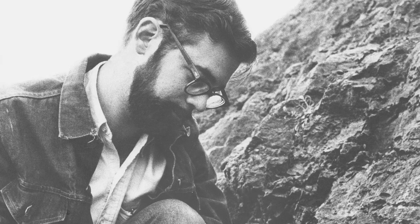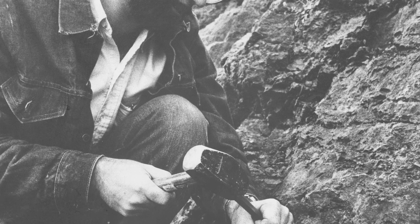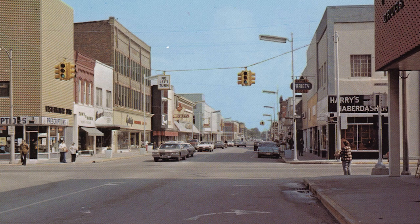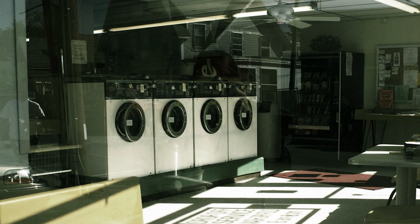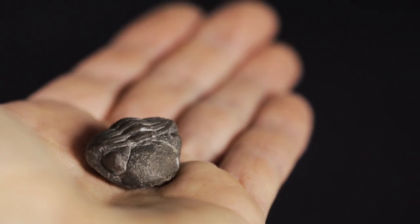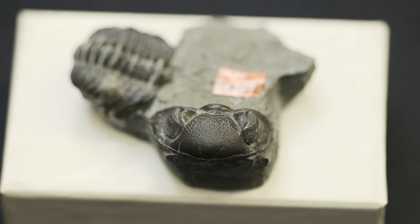The thing that started bothering me was that I was finding I couldn't tell the difference between the specimens I was getting in New York from the ones in Michigan. I remember once in Alpena, Michigan, we were in a laundromat washing our dirty field clothes, and I took out a gorgeous specimen that was rolled up in my pocket and said, this thing looks exactly like the stuff in New York.